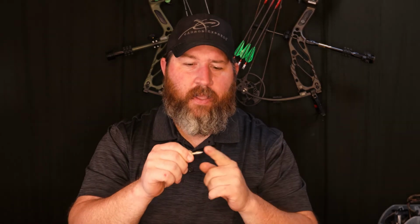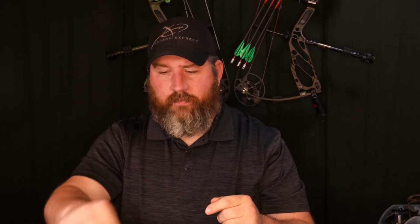One of the drawbacks of this: if you hit something with one of these, let's say you shoot 3D and you shoot down into the leg of a 3D target and you hit the rod that holds that up, that will blunt the tip, or worse, and maybe that arrow will be damaged.